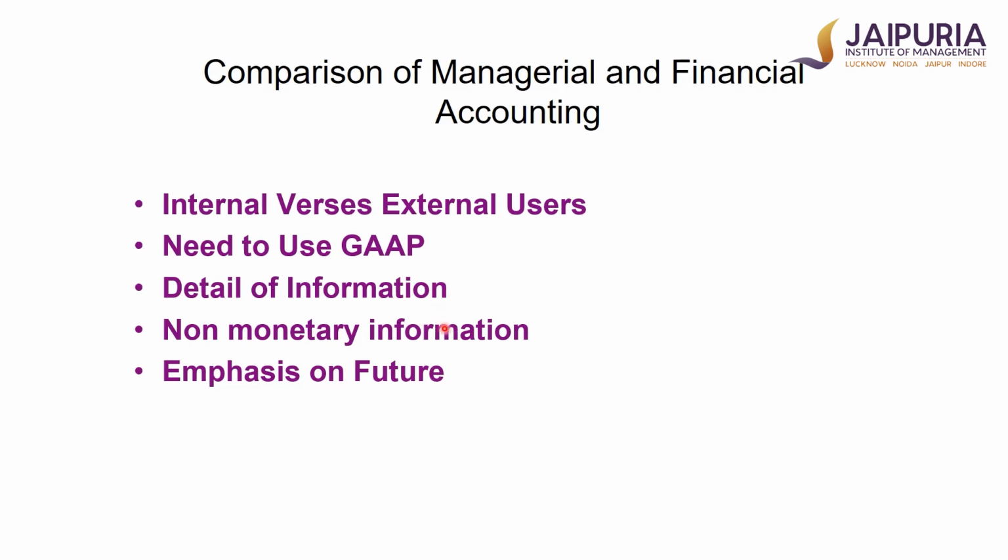Non-monetary information is not to be reflected in financial accounting, whereas in managerial accounting, we are also supposed to disclose the non-monetary information. And the financial accounts get prepared once the activity has been done, whereas in management accounting, we are planning for the future, and thus the emphasis is on the future rather than on the past.